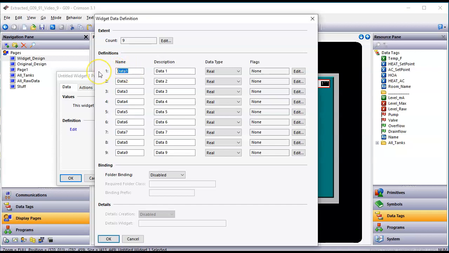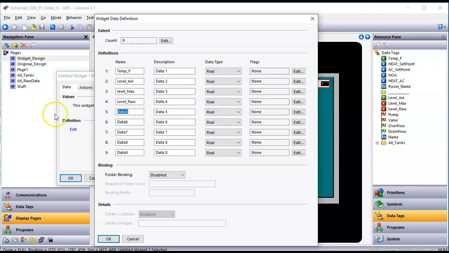So I'm going to go ahead and highlight here. This first one is temp underscore F as in Fahrenheit, enter. My next one, number 2, is level underscore milliamp, enter. And the next one after that is level max, level underscore max. And then we have level underscore raw. Notice I forgot to capitalize level on max, number 3, but that's all right.